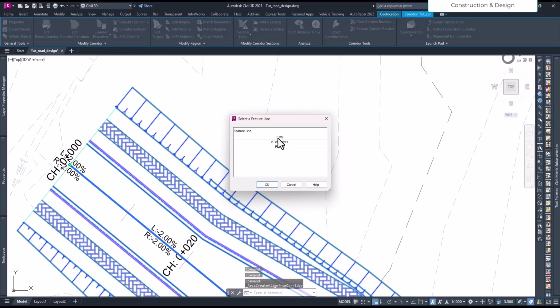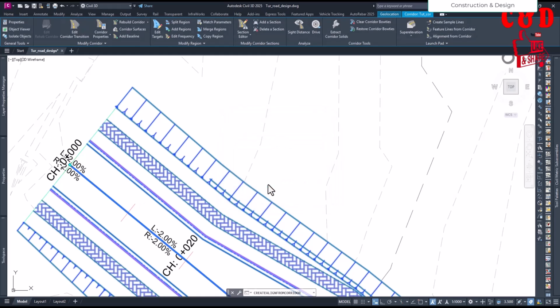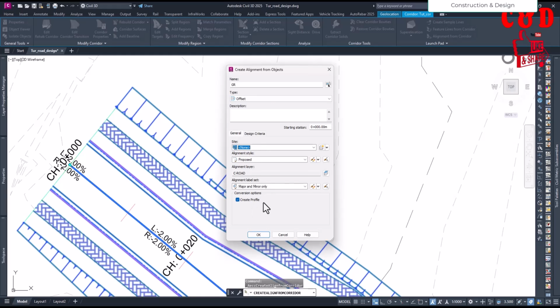When you are selecting your corridor, make sure you select the proper line. Okay, feature line, then it will ask you. Okay, so I will just use this ETW as a point of reference for the alignment. Okay, for this feature line as an alignment reference. Okay, and say okay. And then it will ask for a name. You just name it. I'll just name it guardrails, so GR for short.